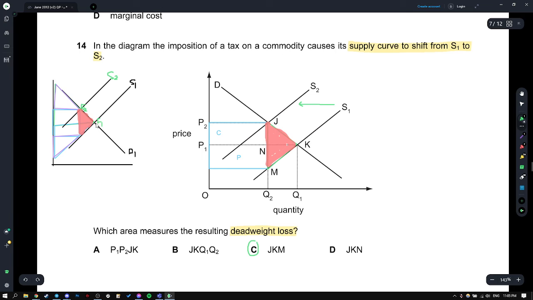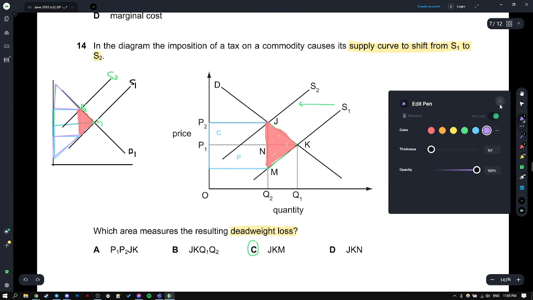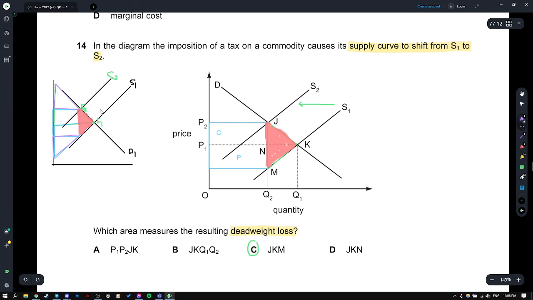So, as I mentioned before, when everything is going well in the market, it was at E1, no government intervention, nothing. Consumers and producers agreed. E1 here, right? Let me make this purple so it's easier to see. However, due to the tax imposed by the government, which led to a decrease in supply, it created this gap. The gap here is known as deadweight loss, and therefore we see that E1 is the socially optimal quantity produced, and because of the decrease in supply, which changes the equilibrium point, it creates a gap. This gap, like I said, is known as deadweight loss.